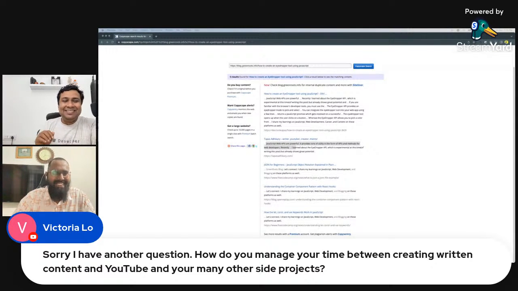Somehow that way, I can manage it, because I have a full-time job and I can only do all these things over weekends and after my office hours, right? Like how I'm doing this session right now. So that's the way I manage. But I like teaching, so these are the avenues for me to teach people, and that is why I'm passionate about doing it. It's coming out of passion, that's what I can say.